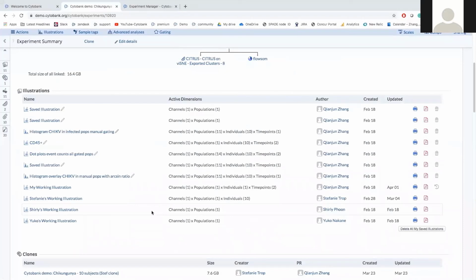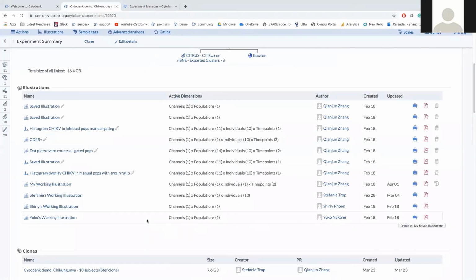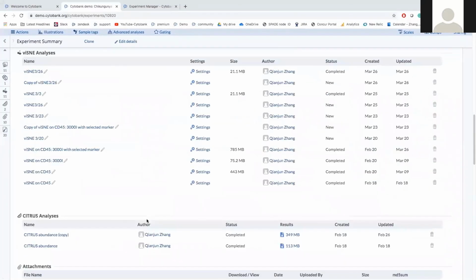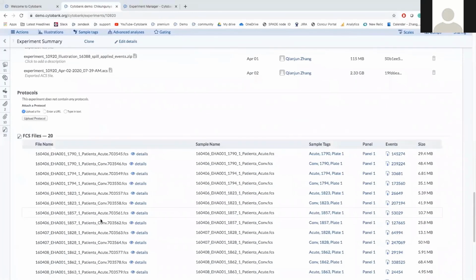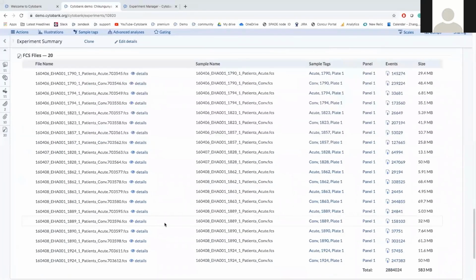As you can see, all my colleagues who have access to the experiment can have their own working illustration and build their own report, so we can work collaboratively on the same data set. Then down here are the number of viSNE I have, and also at the bottom is all the FCS files you have in that particular experiment.